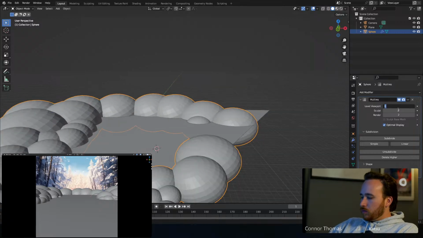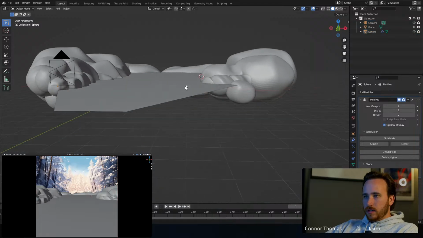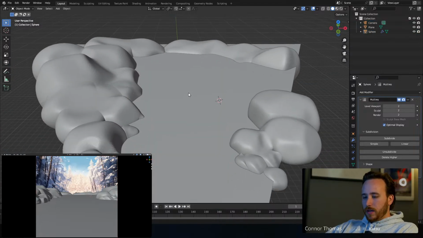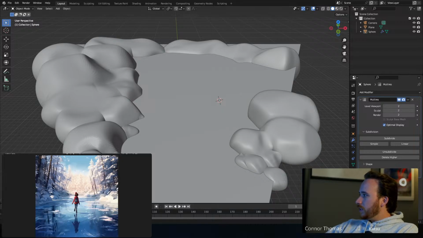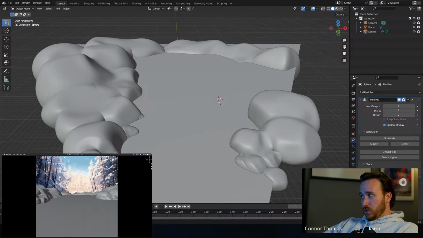I'm going to swap that to 2 for our rendered view. There we go, so that way everything's kind of lined up. And of course hit that save button to make sure that you don't lose any of your progress. Let's see. So that's the rocks, and now kind of adding in those trees.